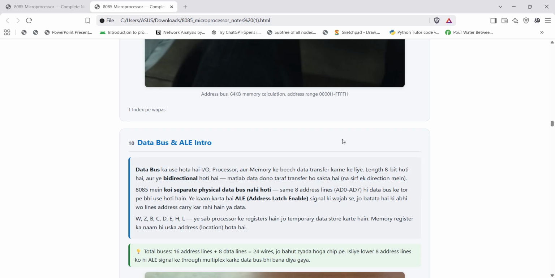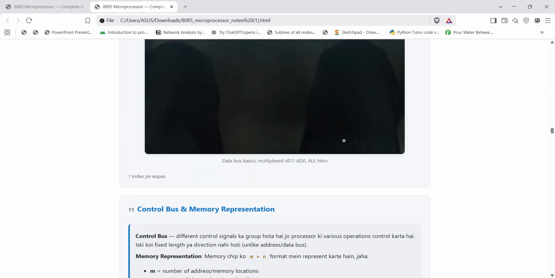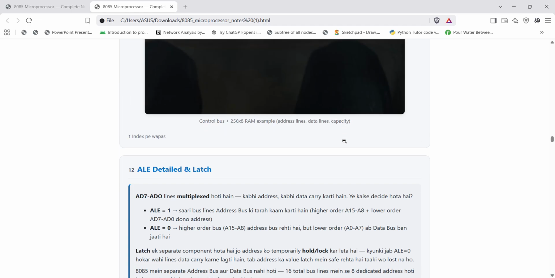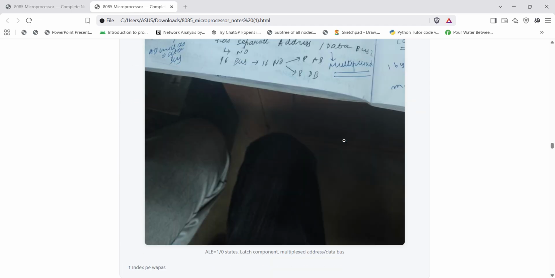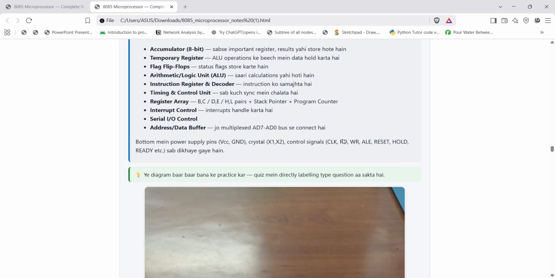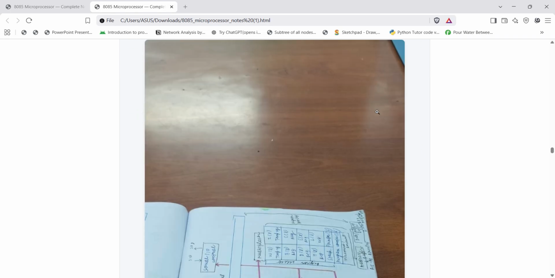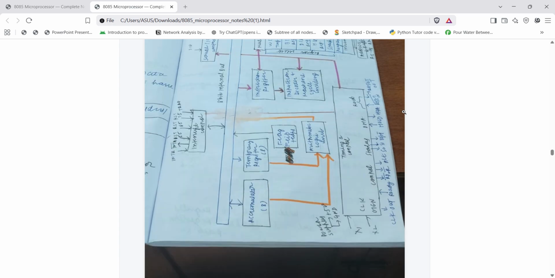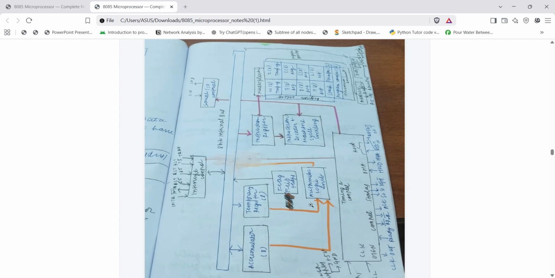First we will be moving towards the architecture of 8085, which I will explain with the help of some good diagrams. So don't worry regarding that. I will try to explain with my best efforts. This diagram I am talking about, I will be bringing the printed version of it.